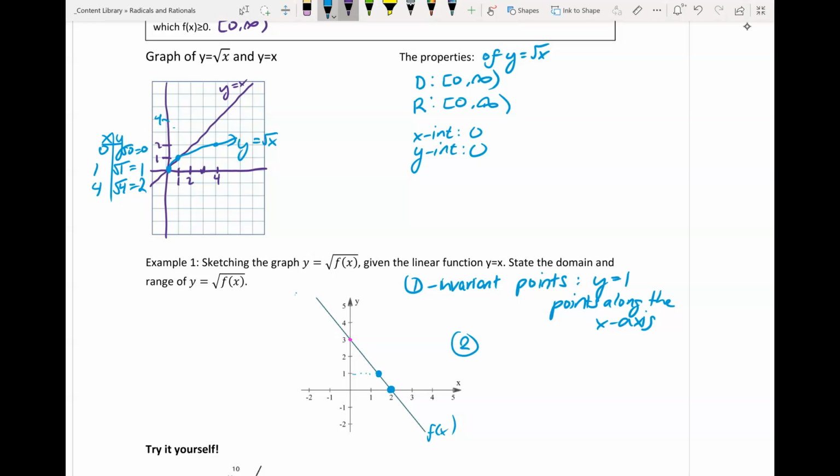Step 2, you're going to find a point. And when I say point, I just really mean the y value of it, to take the square root of. So if we see a point here, there's a 3, but the problem with that is I don't know what the square root of 3 is unless I had a calculator. But I do know what the square root of 4 is. It's 2. So what I'm going to do is draw a new point with the same x value, but a new y value at y equals 2.